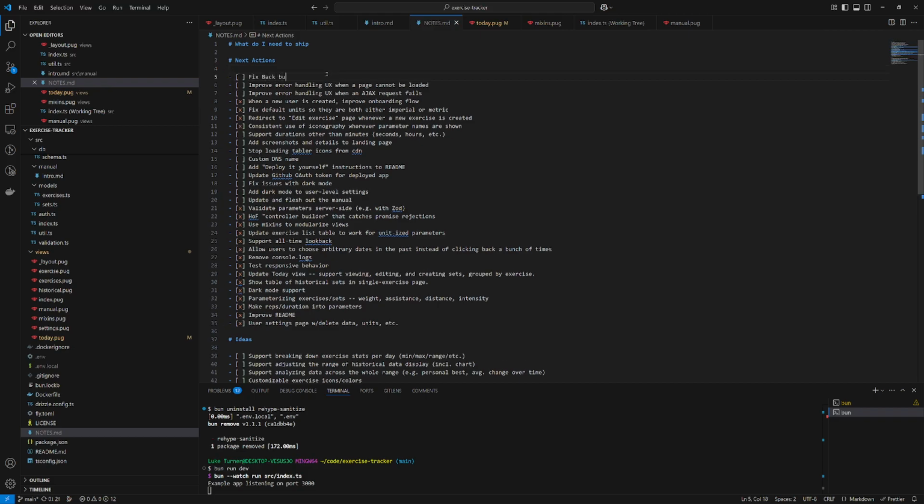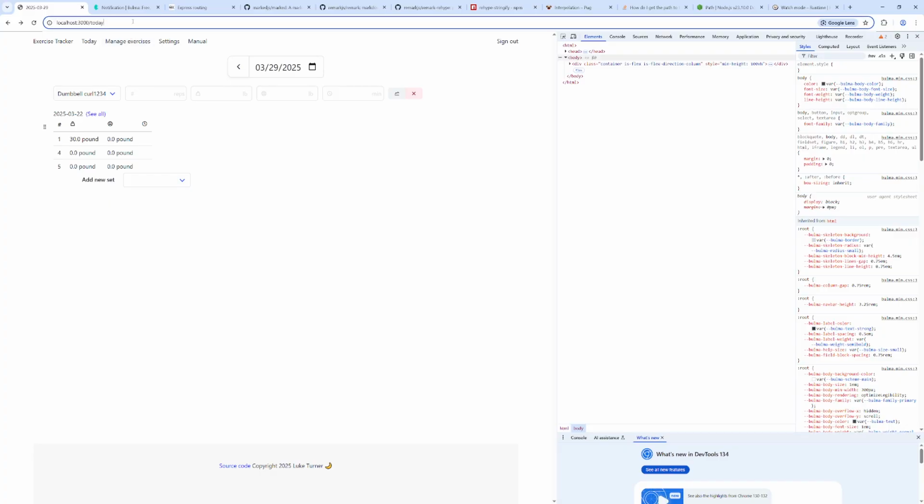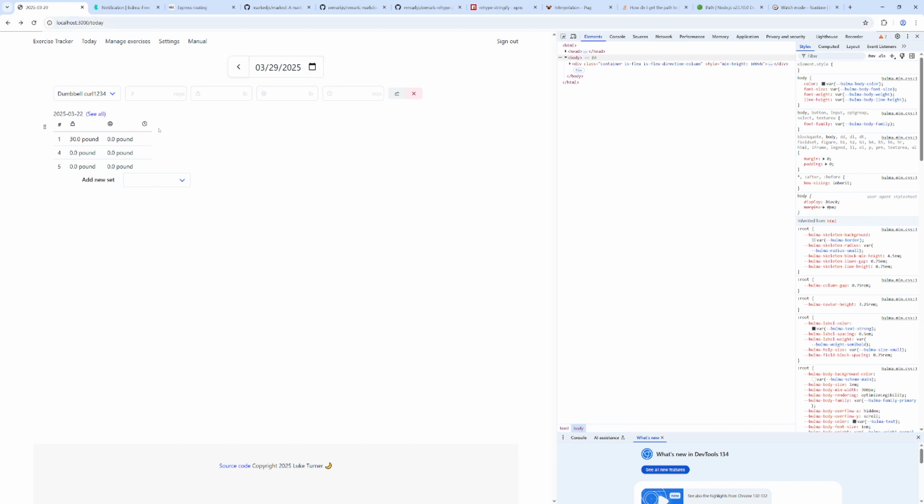Fix back buttons to actually take you back where you were before. There's a few options for that. We could even maintain some server-side state to keep track of that, or it could just be passed as a query parameter, or stored in the user's browser. But some way or other, we would need to keep track of which page they were on before they came to this page. And so when you click back, it takes them back to the page that they were on before. But we're not going to do that at the moment because we're doing something else.